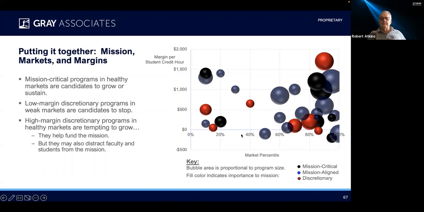Where I get worried is something like this, which is actually in a big market. It's not on mission and it's losing money. I have a couple of choices there. One is, not on mission, probably shouldn't be cross-subsidizing if it's not on mission. And that may be a program I want to slim down or exit. The other alternative is to say, wait a second, it is small, but it's in a great market. Maybe what I should be doing is trying to grow that program, because if it's not on mission, it better produce some margin.